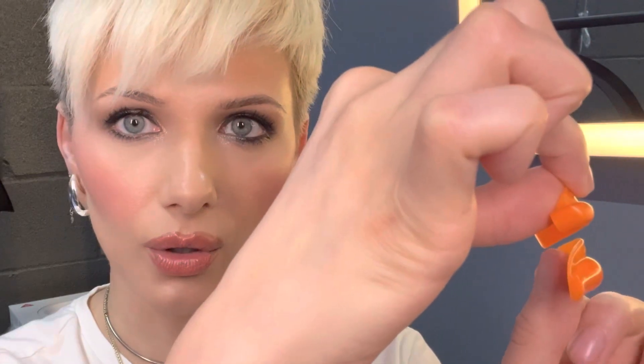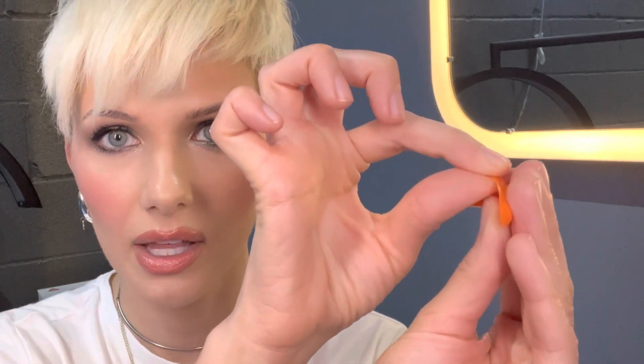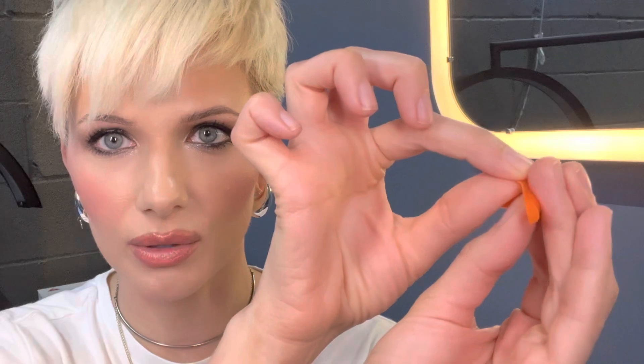I'll show you the difference. A rod is going to give you more of a C shape — envision it sitting on an eyelid, the lashes are glued up around it and will be in like a C shape. This is the Flex Shield. When you get to the bigger sizes, you are still going to get some curl, but if you look at the difference in shape from the sides — they're both size large — this comes out a little bit further where the shield is a little bit more flush. When the lashes are on the shield, they still hug, but because of the shape it's not going to curl the tips in so much. You'll still get a little bump, but it gives you more of that dramatic lift. They're both great and both serve amazing purposes.